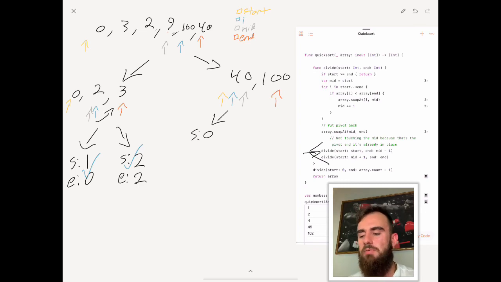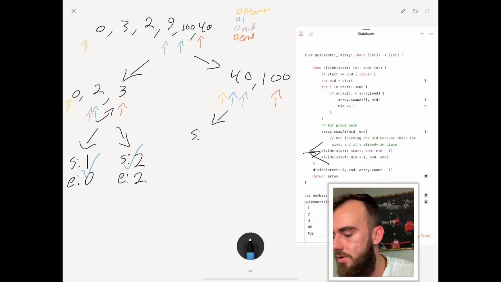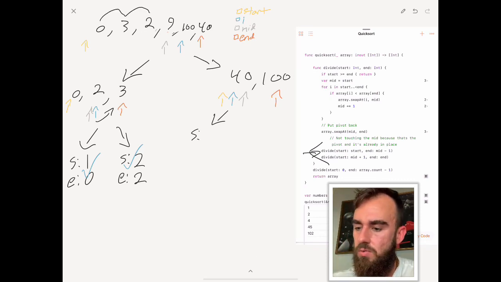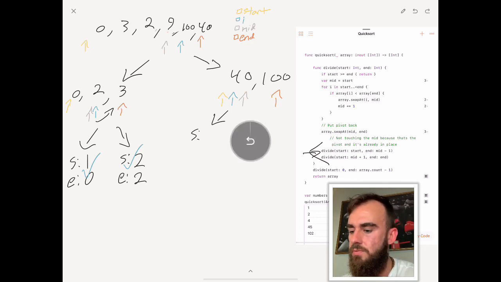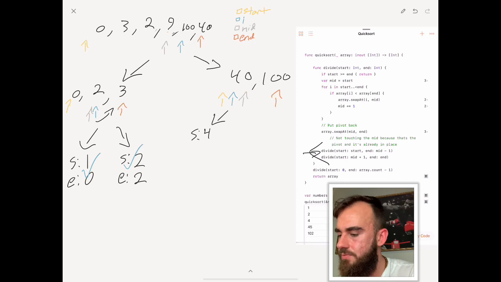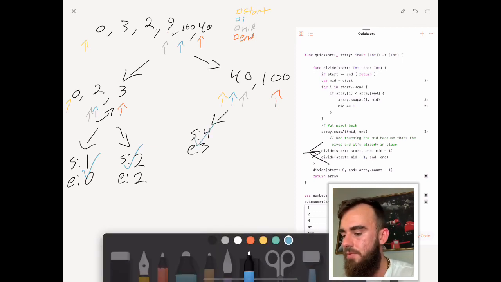Okay, I realize a mistake here. It's not actually 0. It'll be what its real index is in the greater array. So that's 0, 1, 2, 3, 4. So this is 4. End is mid minus 1, which will be 3. So that's another one where we're going to return and we're done.